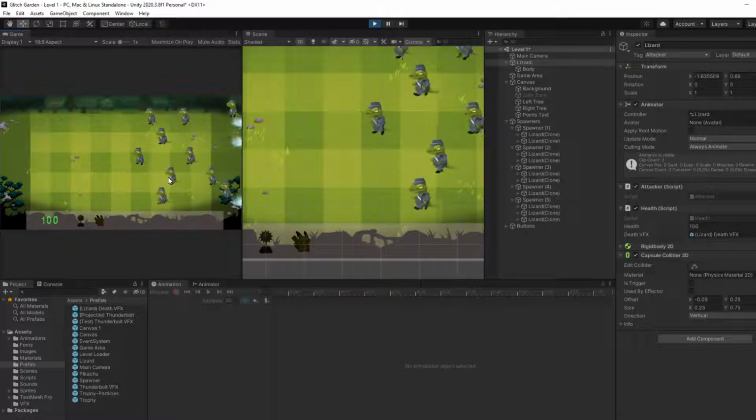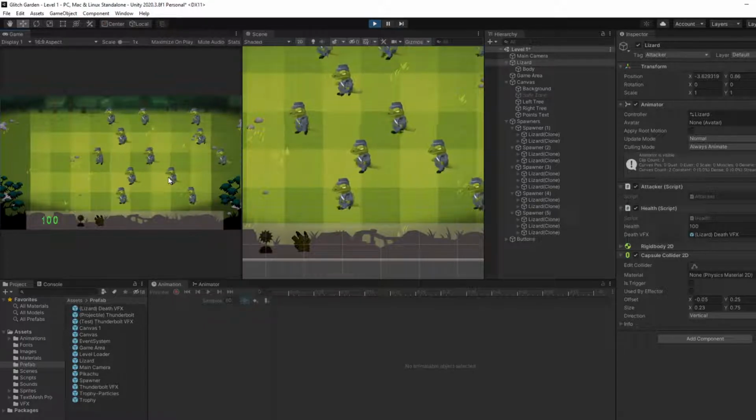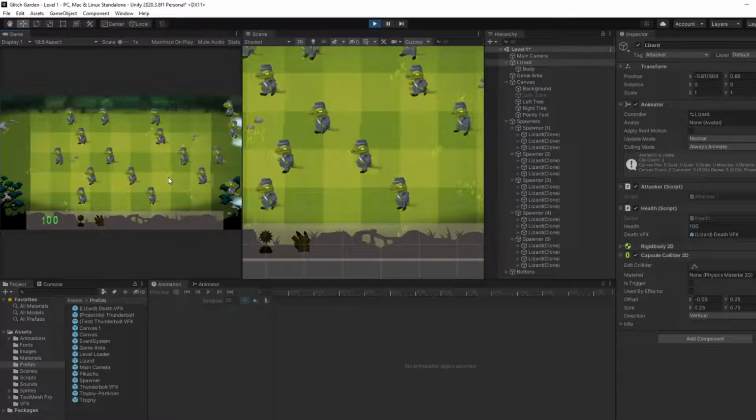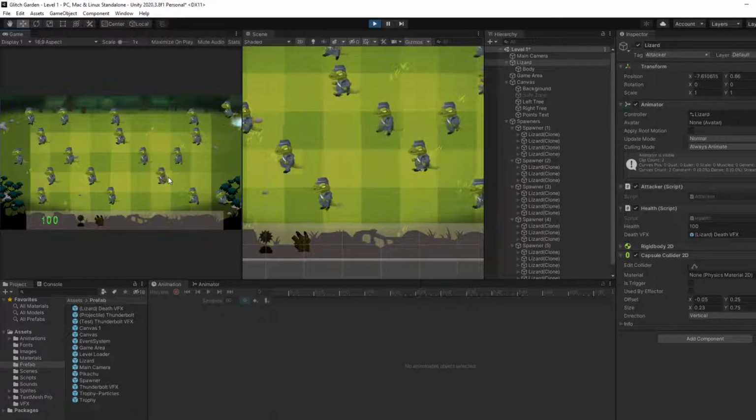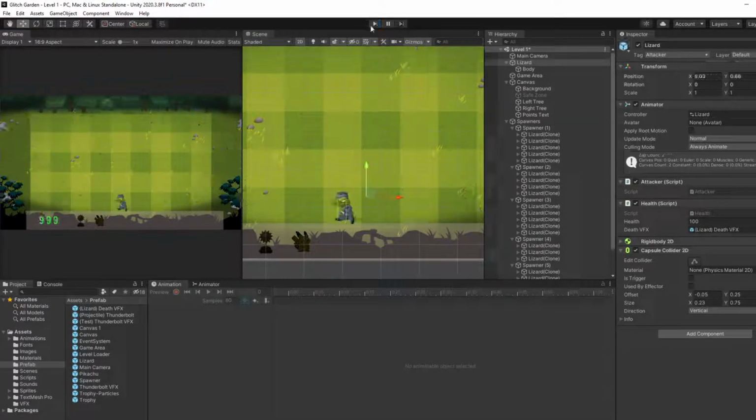Kind of getting there. So I need to move it a little bit more down.